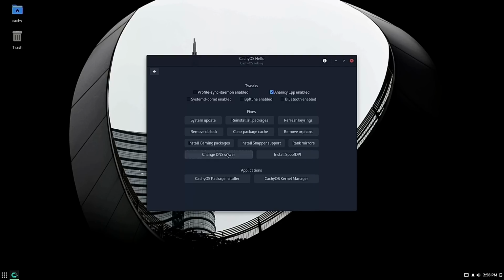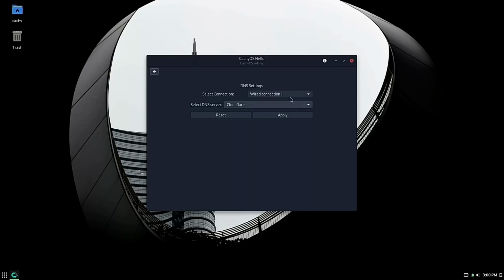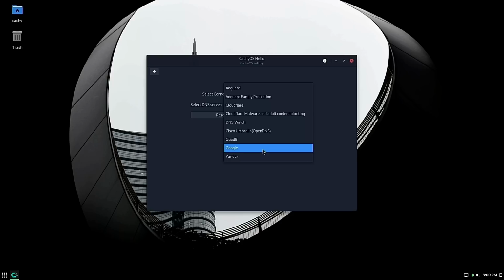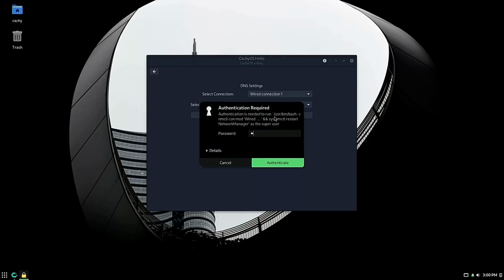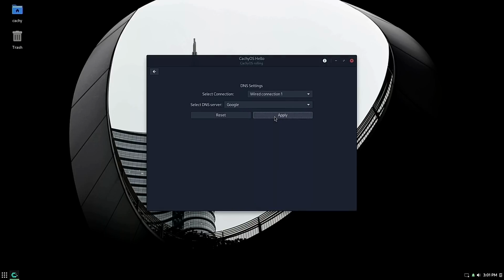Here's change your DNS server. So it looks like their default is Cloudflare here. So I'm wondering if we could have gone in here and just changed, if you remember, we changed our DNS settings to run the installer. I wonder if you can just go through here instead of doing it manually like we did. So let's go ahead and have a look at what that does. So it says that was changed.